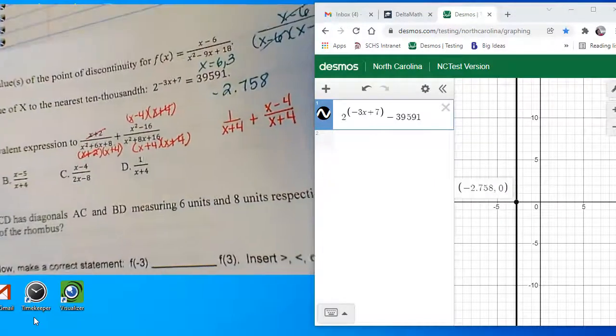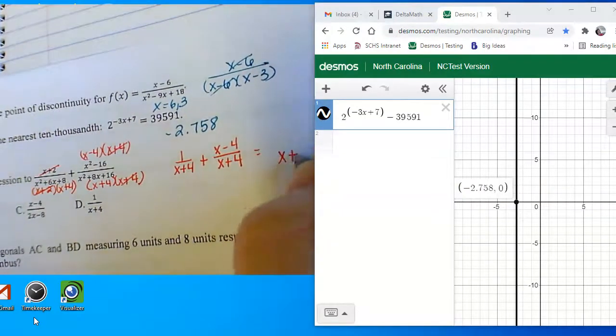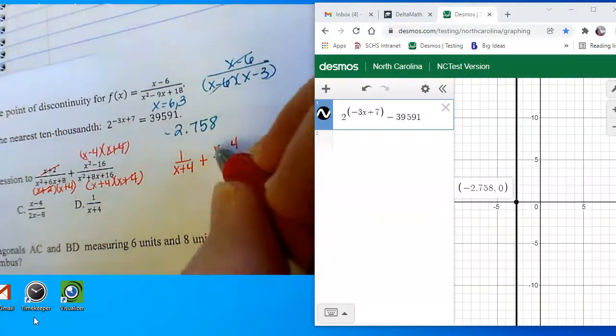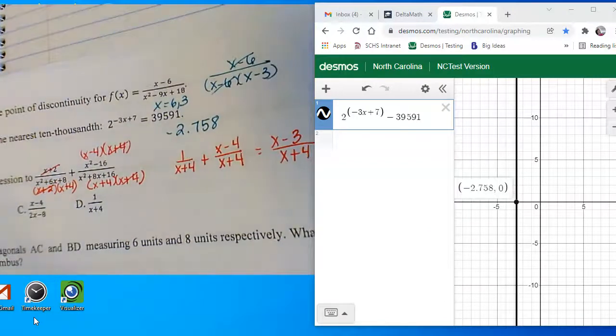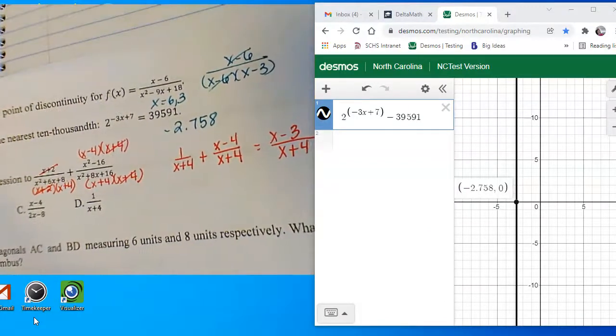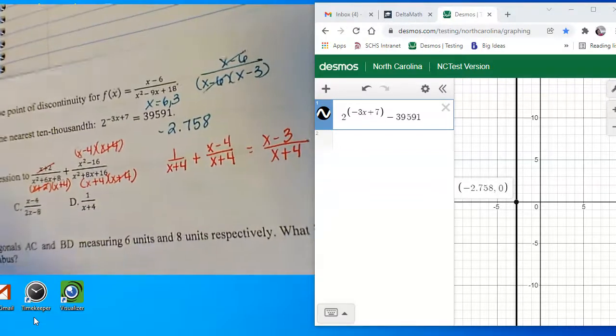So on this problem, if you're doing it the real way, it actually makes sense to go ahead and factor first and cancel, because look, our denominators are now the same. I don't even have to get a common denominator because my denominators are the same. If you try to get a common denominator from the beginning, that might make it really difficult. But now my denominator's the same, so all I need to do is add that. So that's an x, and then combine those. So x minus 3. And so I end up with A.